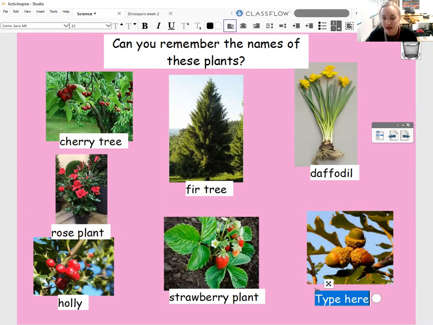And then my final plant here is an oak tree. I know there were acorns there because that's what I can see in the picture. But of course, acorns are on oak trees, okay? And we said that they were deciduous, so that means that their leaves do change colour in autumn. So they do go browns and reds, and they do fall off, and so do the fruits, the acorns as well. And we can tell that it's an oak tree just by looking at the lovely leaves.